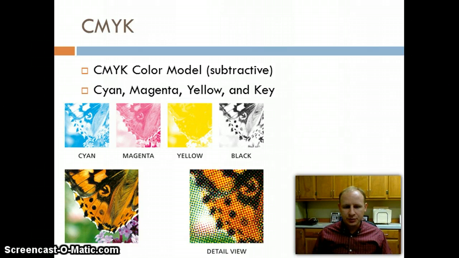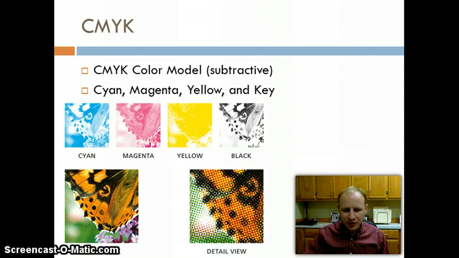And you're familiar with this process if you have an inexpensive DeskJet printer. When you buy your ink cartridges, you buy one that has the 3 colors, the cyan, magenta, and yellow, in a cartridge itself. And then you also have the black cartridge. And it is those 4 colors that are printed that make up the rest of the colors on there.